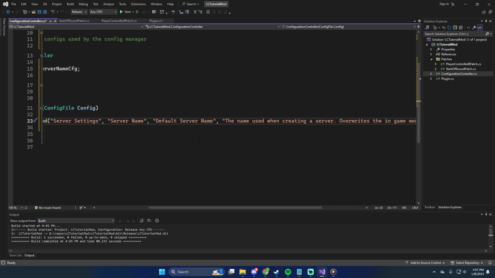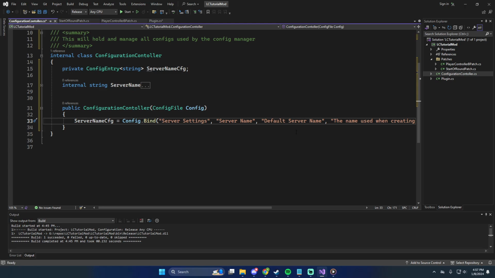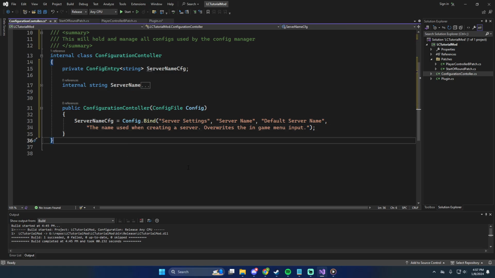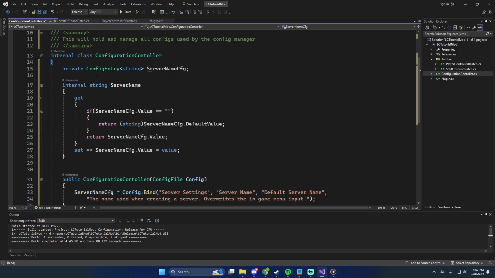There we go. And to make this a little more readable, for example, a lot of these are going to have slightly longer things like that. You can hit enter before this quote and it'll put it in the second line. So now if we were to start the game, nothing would actually happen because we haven't put it in, but this would bind when we set it up to the actual value, and we could then use the server name because the get for server name passes into the get there.